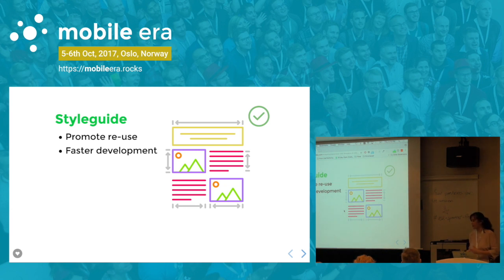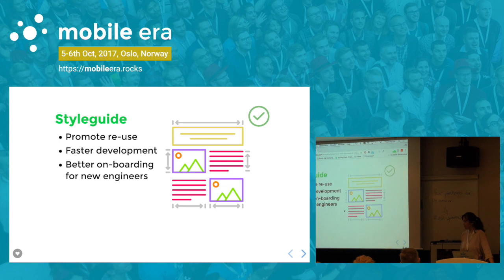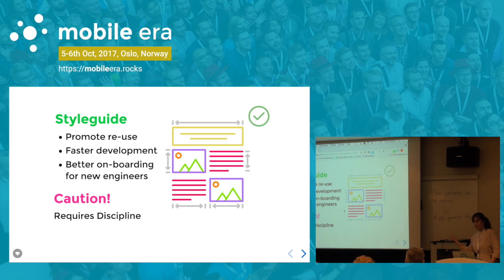Instead of scouring through your code, you can just look at the style guide, look at the elements, and pluck the HTML code and use it immediately. And the best thing about it is it actually provides a better onboarding process for new engineers. Say, for example, sometimes when a new engineer joins your team, it will be very tempting for them to start rewriting all of that code because they thought that it didn't exist. But when you give them the style guide, it gives them a sort of menu of what kind of elements you've already created, making it easy for them to just reuse.